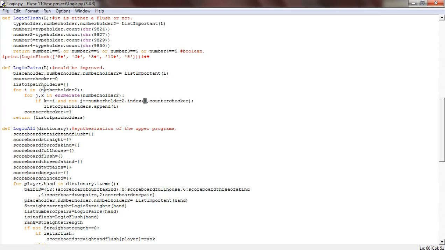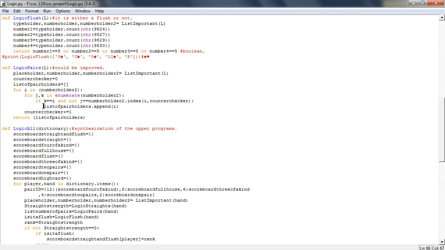Basically it would be the value in number holder 2, and if there's another value that's the same as i, and I'm asking it for the index of i, it will be returning the one that's before it, right? So if the index of 0 is 1, and if the index at 4 is 1 as well, if I ask it to index 1 to find, if I put 1 in here, basically, it will be returning 0, because that's the first one that it finds, and that's what this counter checker would be guarding against, basically.